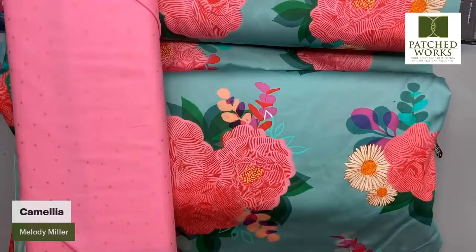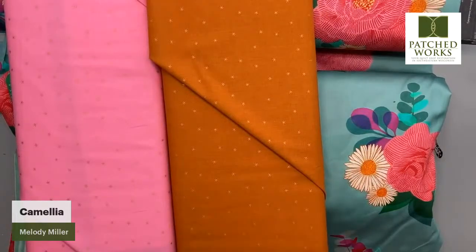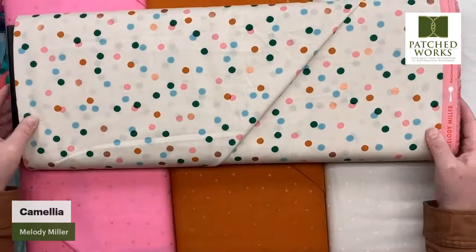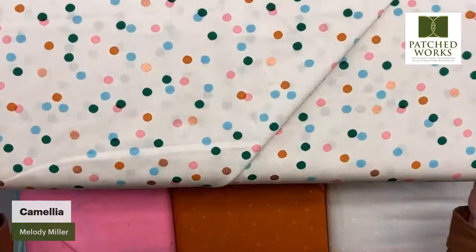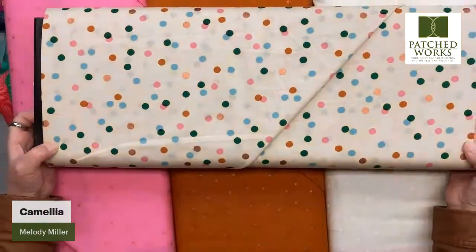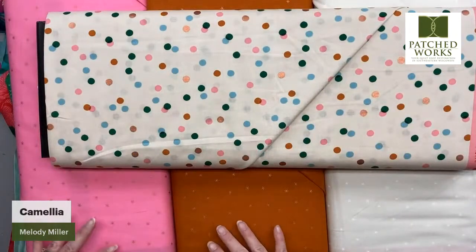I have a medium pink and this rust, and here. And then a beautiful polka dot. I love this polka dot. And this metallic here, I don't know if you can see it so well, it's a little bit of a coppery shimmer. So it's really nice. And I just love how the coppery shimmer does go with the gold.